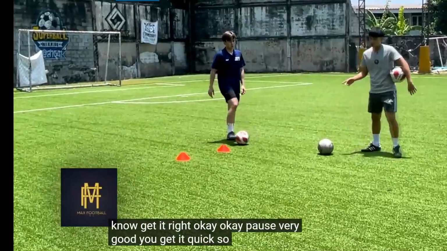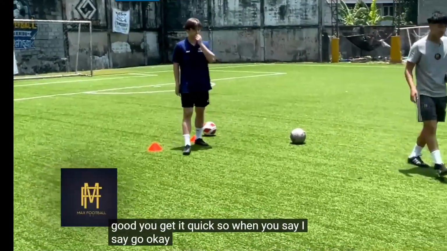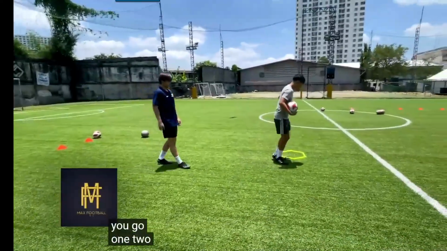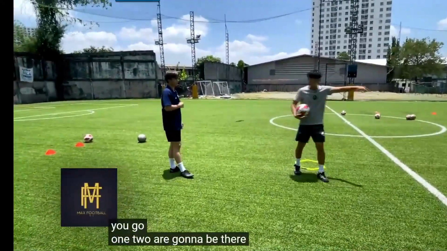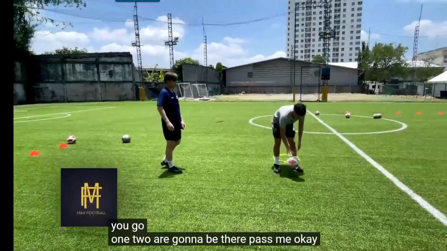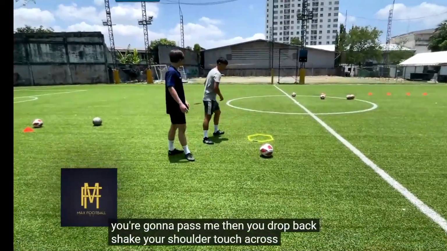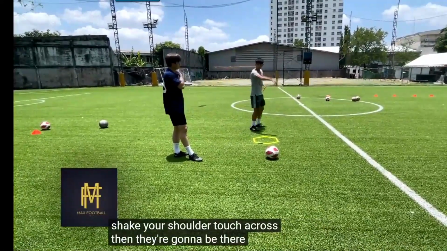You get it quick. So when I say go, okay? You leave the ball, okay? You come here, you go. One, two, I'm gonna be there. Okay. Pass to me, okay? You're gonna pass to me, then you drop back, shake your shoulder. Touch across, then I'm gonna be there. So head up, okay?